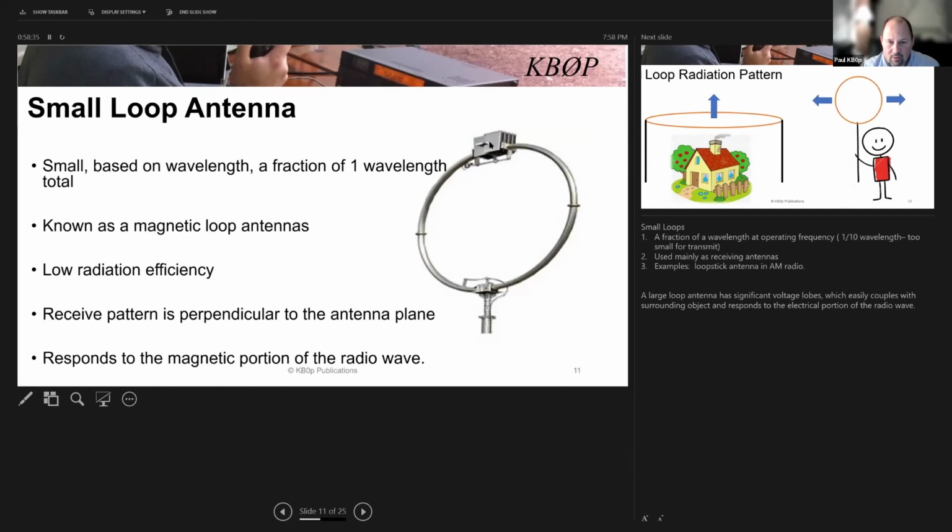So therefore, if you do put a capacitor in there, it has to be a very high voltage capacitor, because if it's not, the plates will arc over. Now, if you use low power, you can get away with it. But if you use higher power, you've got to have really widely spaced plates for your capacitor so it doesn't arc over. And that's a transmitting loop right there.